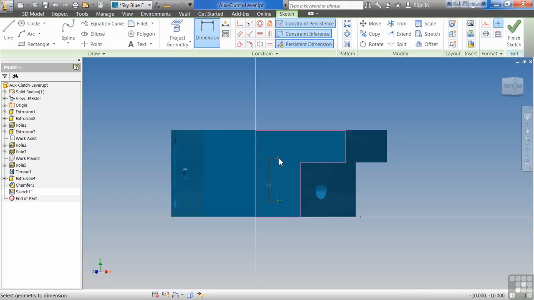I can dimension them to each other, but without that automatically projected edge, I wouldn't have anything over here to dimension them to. Because whenever we created that sketch, we have it automatically turned on to create that reference geometry, we're good to go. Now here, instead of creating a dimension, I could dimension these down. What I want is for them to be centered on this face. So I can do the vertical constraint again and lock it into the center line there. So now I've dimensioned it to the geometry and I've used a geometric constraint to lock it down.